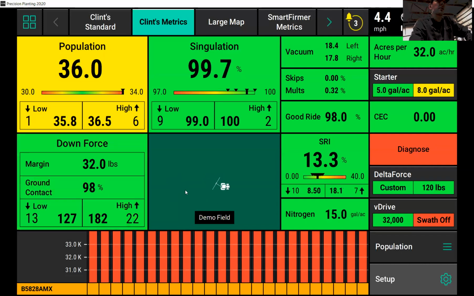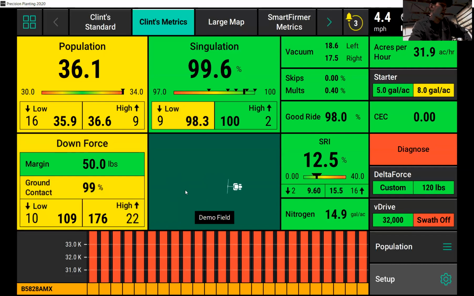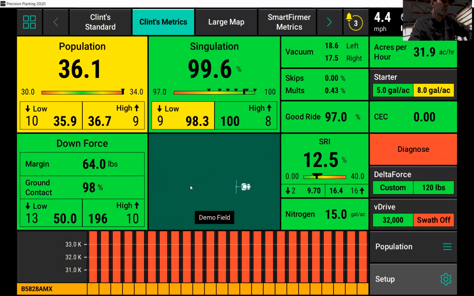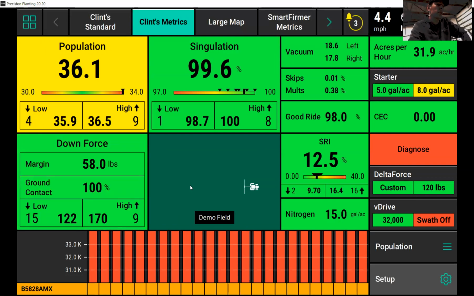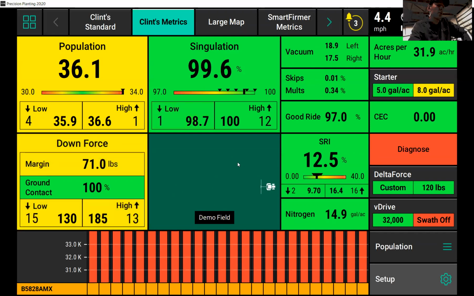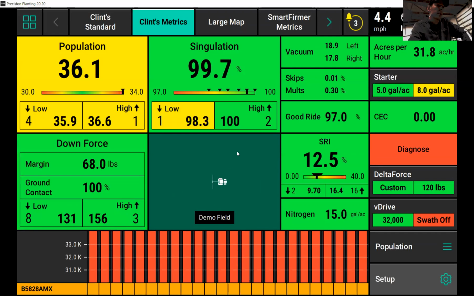I've seen where cotter pins are broke or partially broke in the hex shaft dog ears, and it created excess slop in the dog ears, and that was picked up by the hex shaft error, and the grower was able to find that and replace that and improve his driveline health. So be aware of that. If you're running hex shafts on your planter, you may want to have the hex shaft metric on your home screen if you have room. Sometimes it gets filled up with other things, but hex shaft error is out there if you're interested.